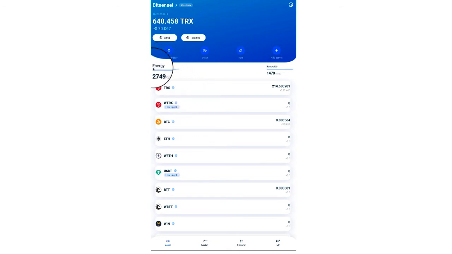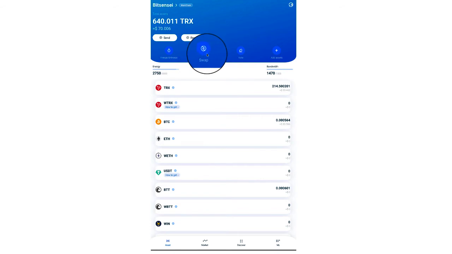Tron works with energy. If you don't have energy, sometimes you cannot create transactions, or sometimes they may charge you a little more for transactions. And bandwidth. This is given to you from the app itself. As you see, it is a total of 1,500. I'm at 1,470. If you don't use it, you will gradually accumulate energy. If you use it often, then you will drain the energy. As soon as I do a transaction here, this energy and this bandwidth will drain itself. And then I need to either replenish it or wait until it goes up, or do a freeze and unfreeze. This first button up here.